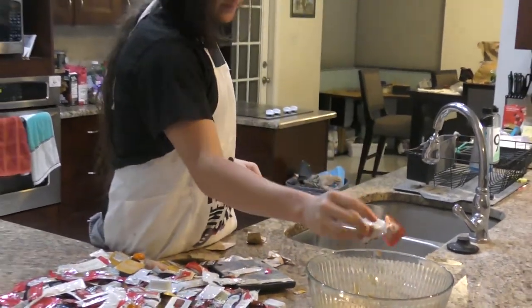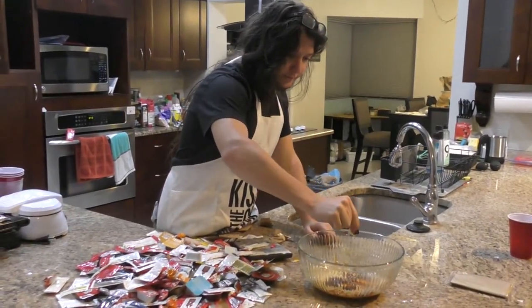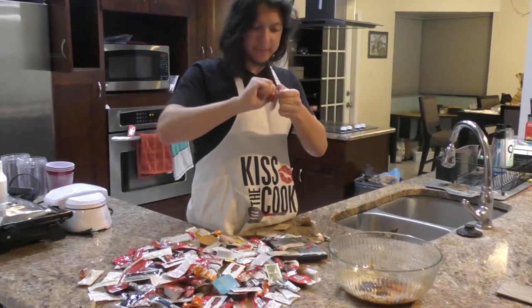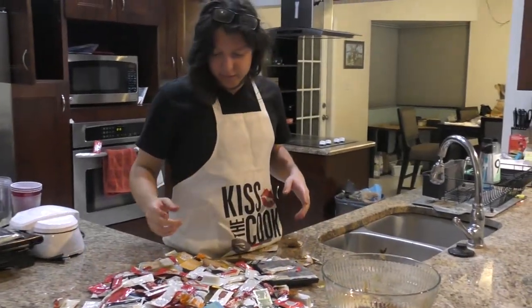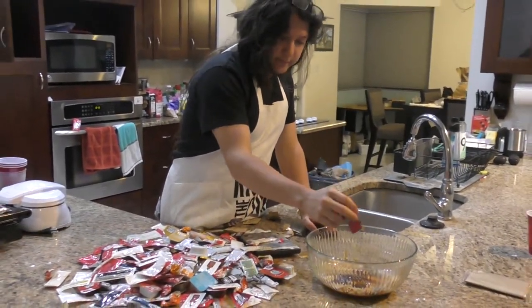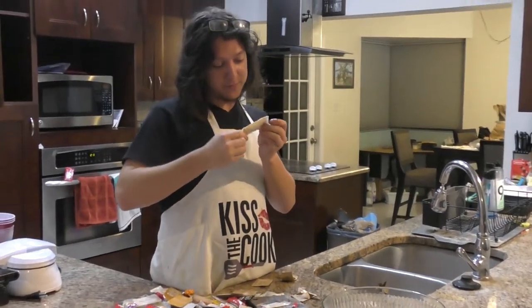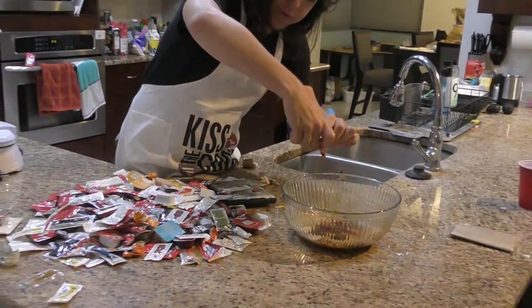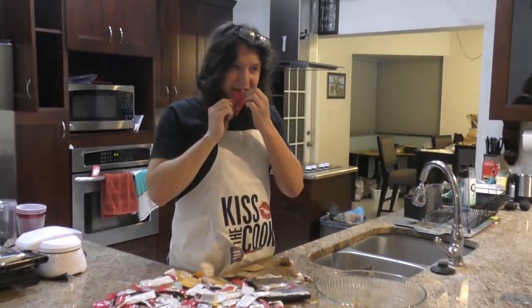More plum sauce, Panda Express. I don't really like plums so I assume I don't like plum sauce. Sriracha — I feel like a bottle of this costs the same to produce as a packet. More Kikkoman. Arby's sauce — used to belong to Arby himself. This is basically just ketchup and barbecue sauce mixed together. Don't tell Arby I told you that — that's a trade secret.